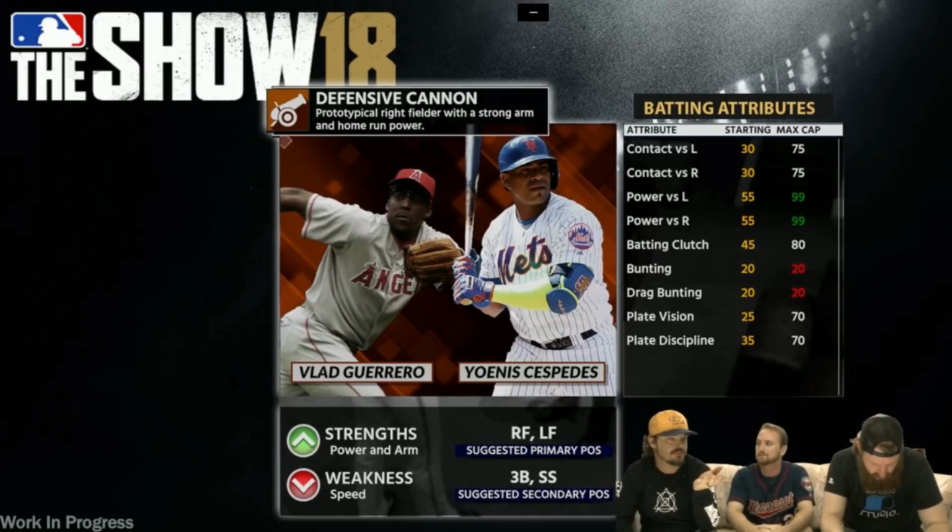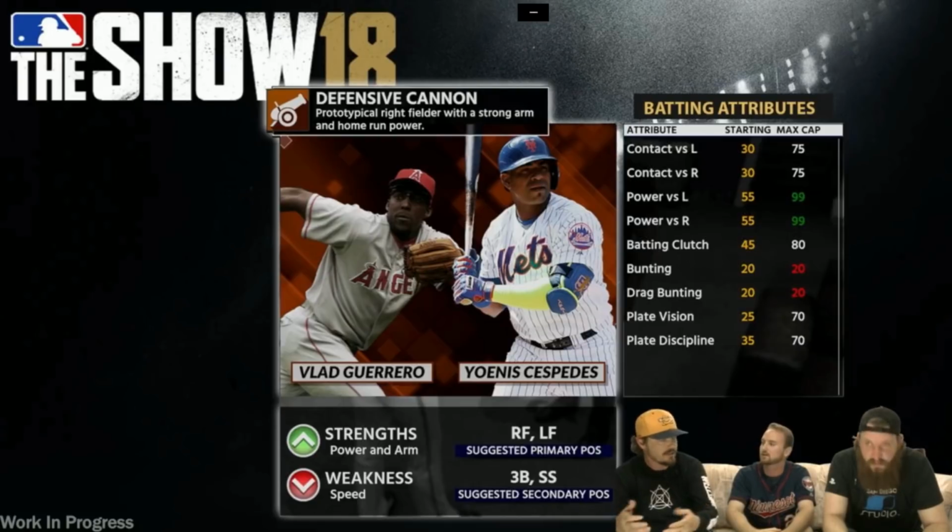Nice, nice. And then we have suggested positions for archetypes, which means pretty much this is what this archetype would be best in. Exactly. Meaning they get to a 99 OVR for this.